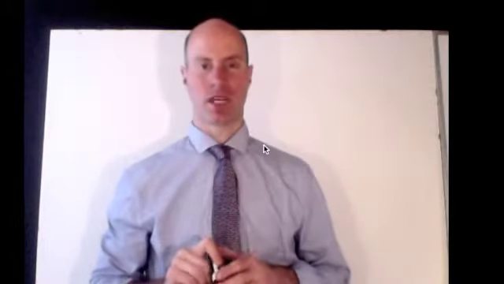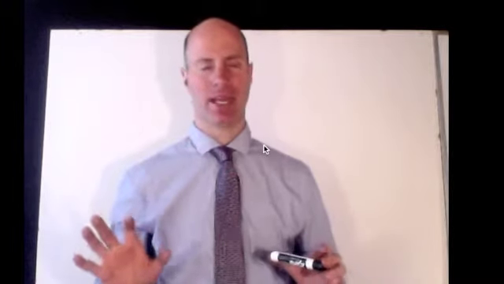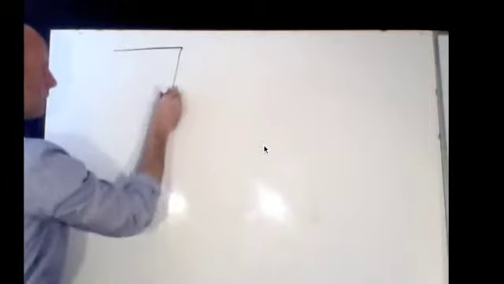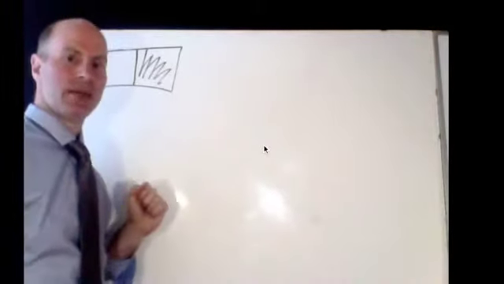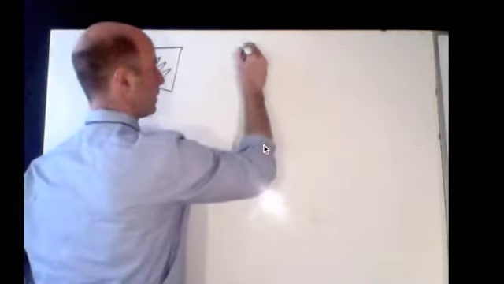Today's video is going to be on a series of different problems that all involve the same type of math and sort of the same type of mathematical thinking. So we're going to look at these types of problems, something like this right here. The question is going to be, what portion of this shape is shaded? And we might look at something like this one right here.